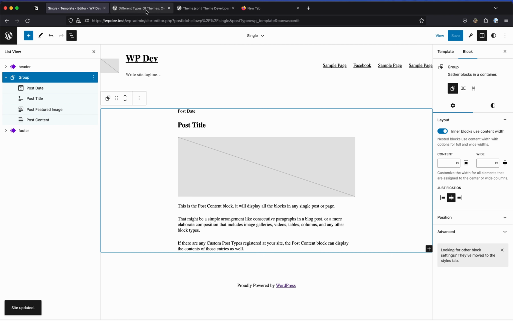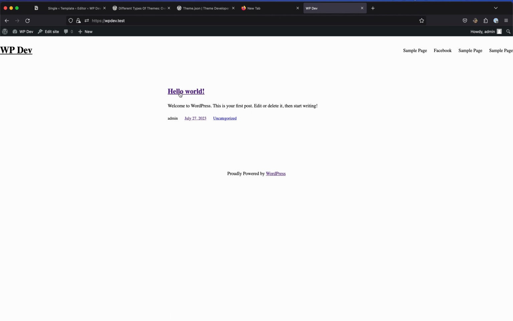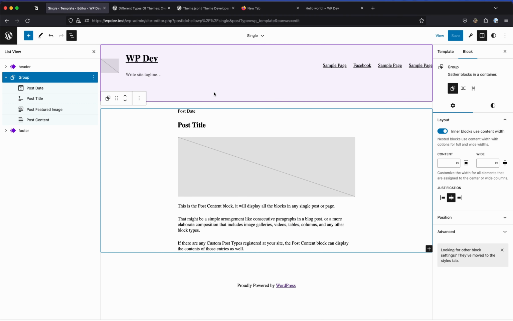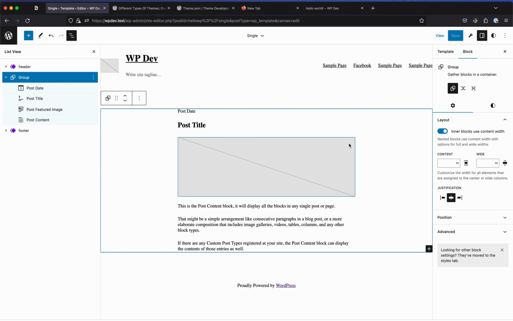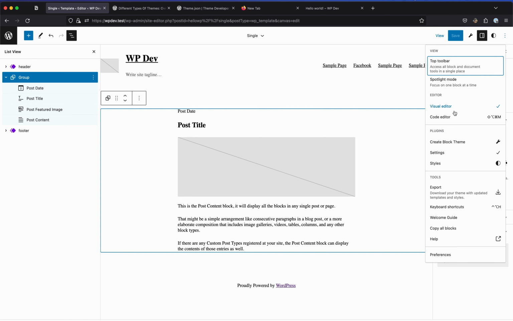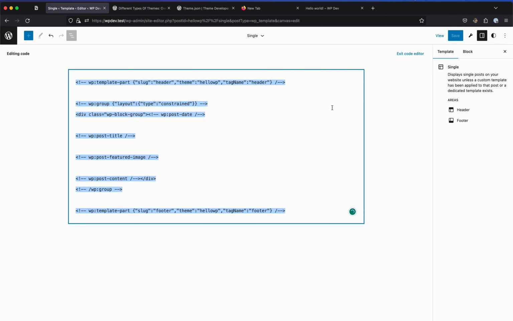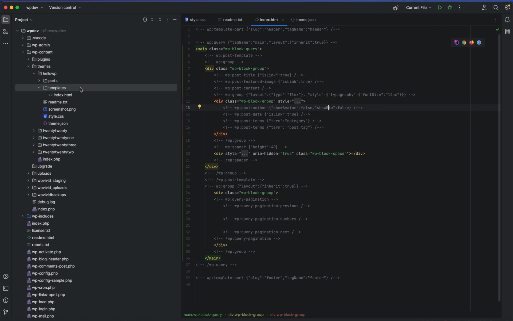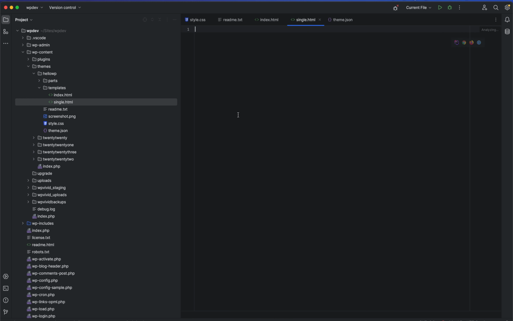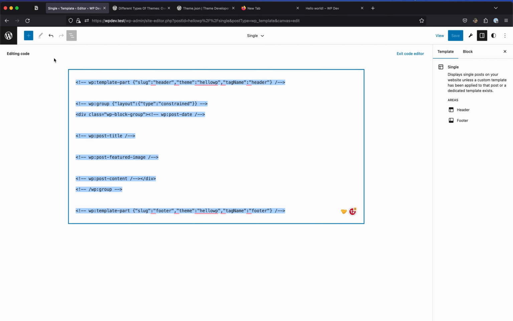If you were to take a look at our site now, if I were to open that, you'll see that this opens like this, because we just created this template, right? And this works very good, I think. Now if you were to copy all of this, you can just go to the code editor and then just copy everything and create a new template here. Say single.html and hit save. That will do that as well.